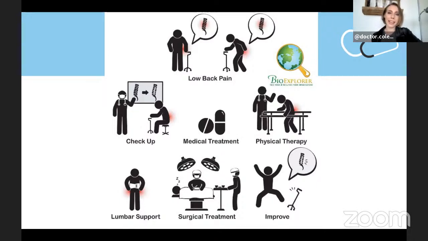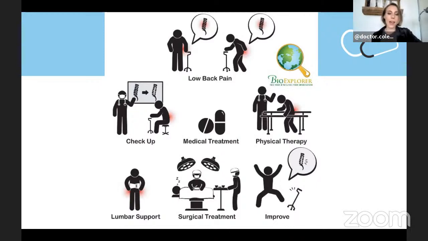But this is a simplified graphic that I like to use to explain why a patient might present to us. They might come in with low back pain, and we can provide them a prescription for physical therapy, or we can prescribe them medical treatment. I personally also like to offer osteopathic manipulative techniques that I learned from my osteopathic medical school training. And depending on the situation, we see how they progress. We might need to get further imaging. We might be able to, for example, give them a lumbar support or some other assistive device that they need.